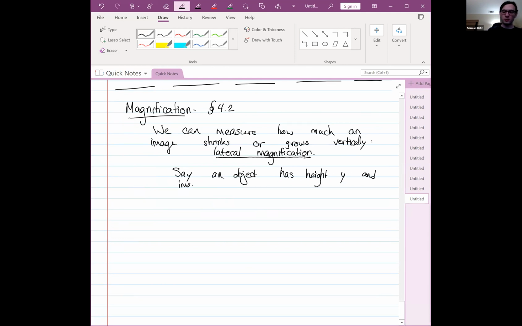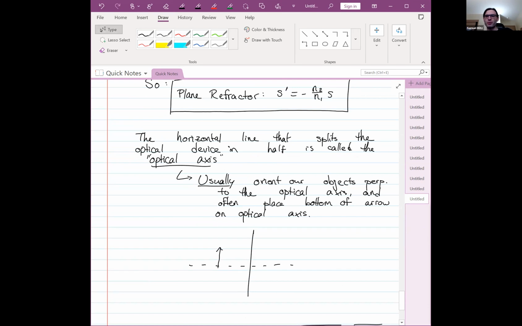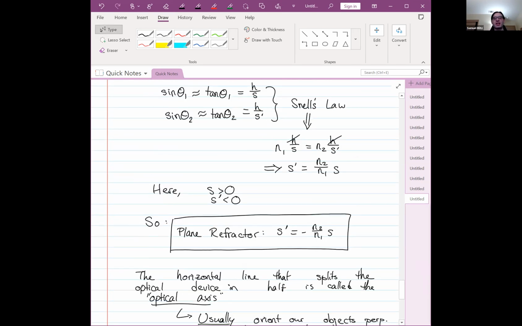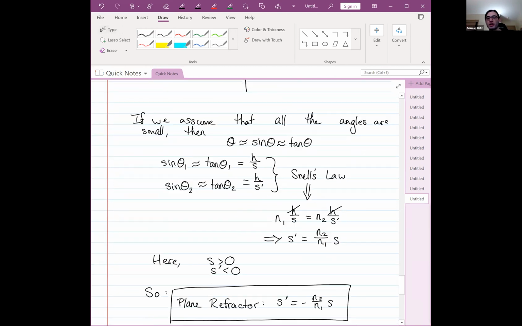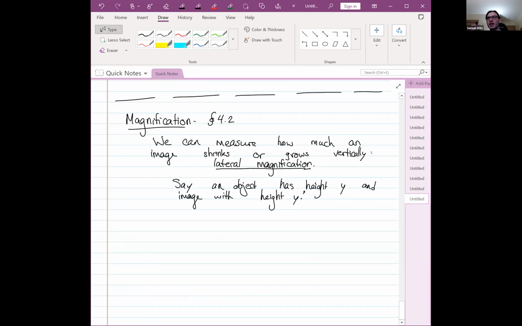And an image with height y prime. By the way, I don't think I said this, because I thought it was obvious, but it might not be because this is new for most of you. What we're doing here is depicting an optical setup viewed from the side. You have one thing here, and then maybe a mirror or a boundary of water or something. And then maybe you have an image appearing over here or here or whatever. But the point is you're viewing it from the side. We're trying to picture what's happening from the side so we can draw these. The optical axis, if you were looking at a mirror, you're not viewing it from the side. You're viewing it along the optical axis. So yeah, just wanted to make sure that that's clear.